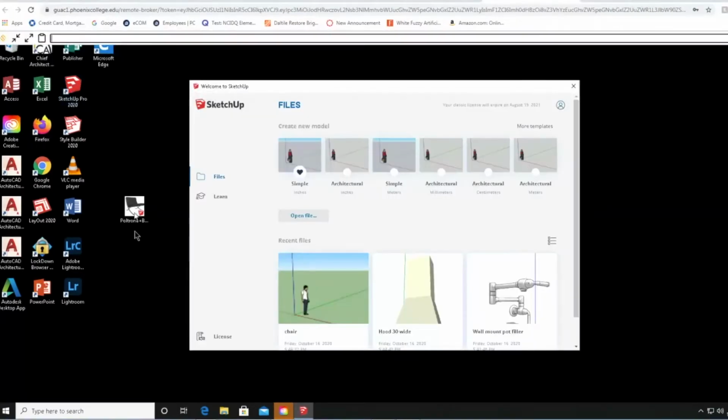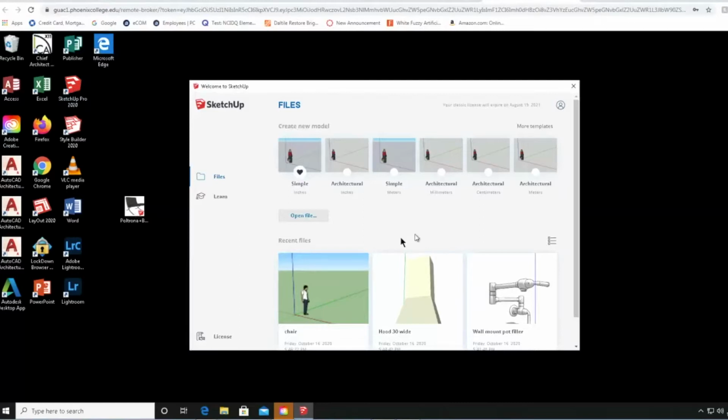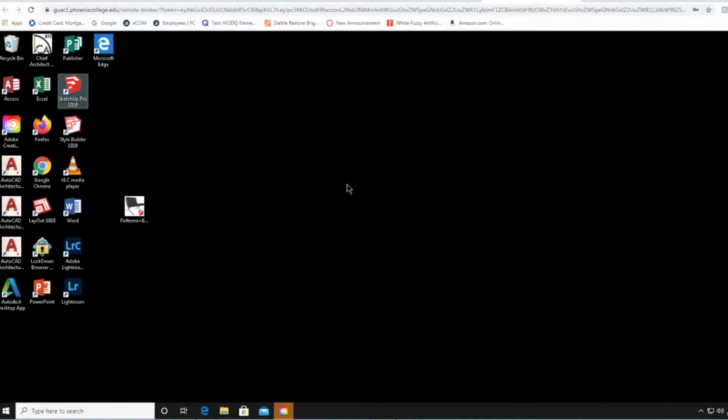Like many of the programs that we've worked with this semester, remember in Chief Architect, we had to call out if we wanted it to be interiors or residential architecture. And interiors was in inches. In SketchUp, you still have the ability to practice in inches, or you can work in feet and inches. So I'm going to go ahead and have you open up the file in feet and inches.